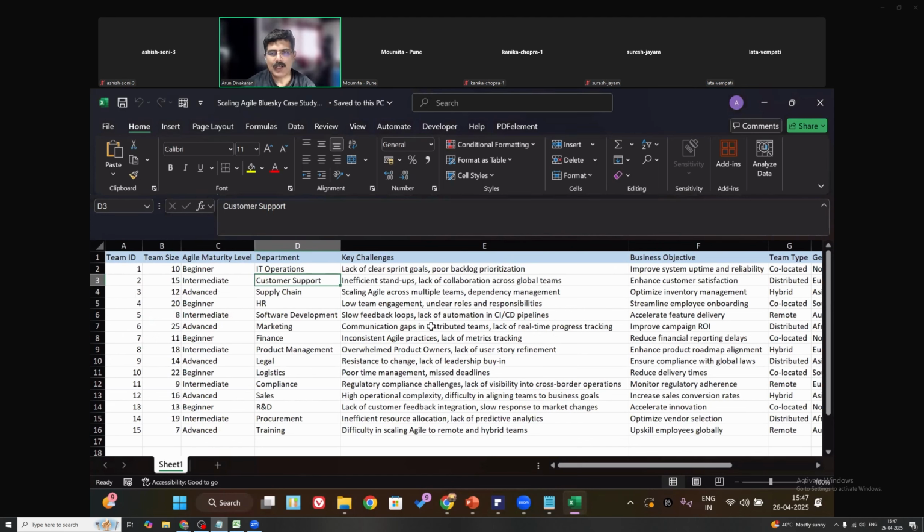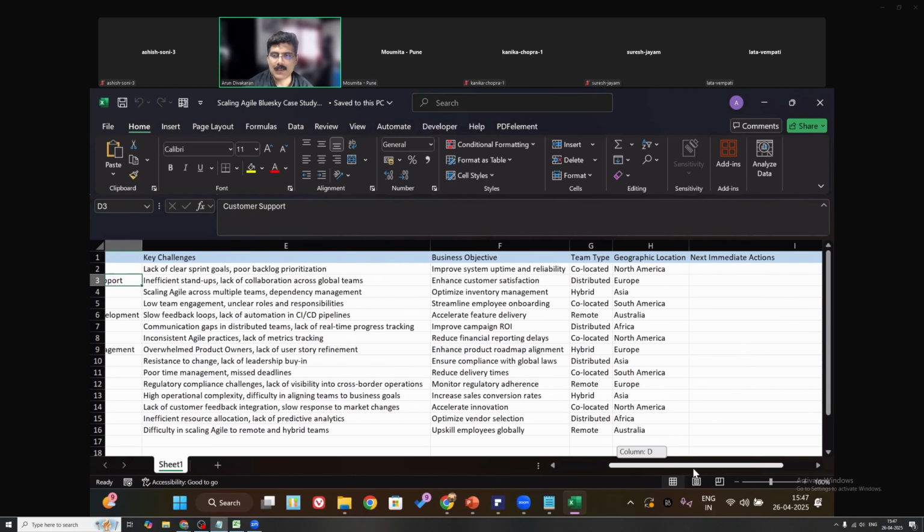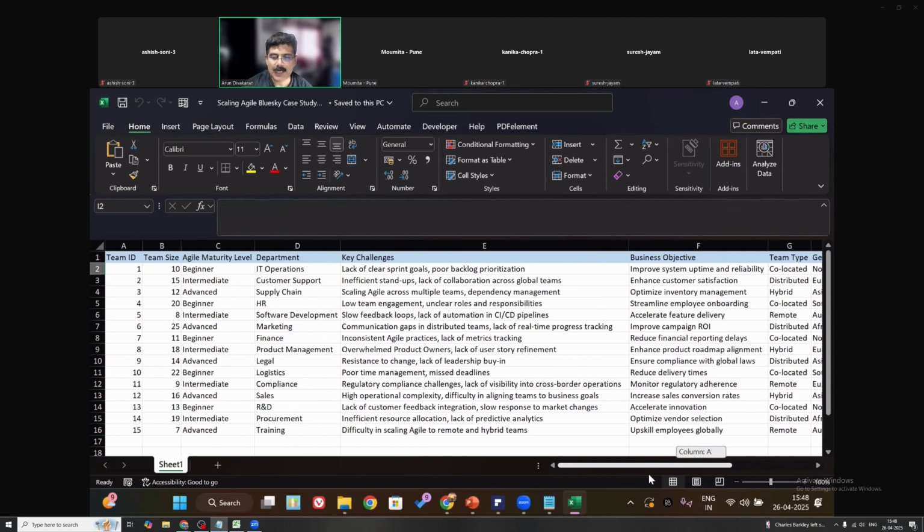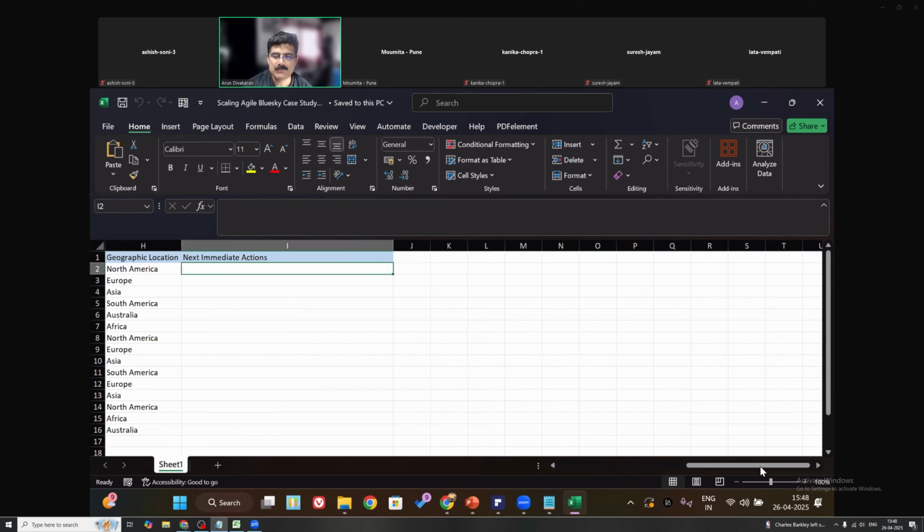You can ask all kinds of questions. Ultimately, I am saying, give me a high level of next immediate actions for each department in the last column, and you tell it to update it in this column and give it back.